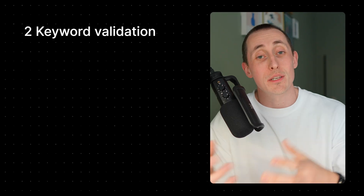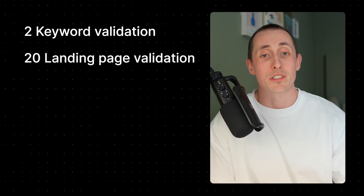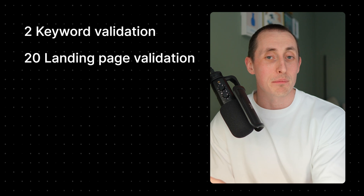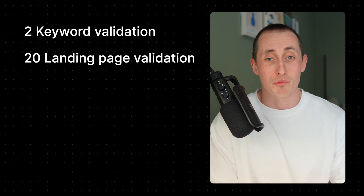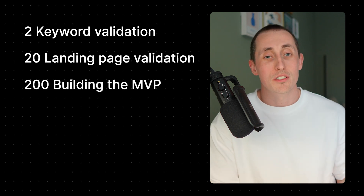Although I'm the perfect customer for this product, that alone is not enough to validate product-market fit. So I wanted to go through the entire process of how I came up with this idea, how I validated it, and how I built it. I followed something called the 2-20-200 framework — a methodology from Rob Wallen. It's basically spending 2 hours doing initial keyword research and competitor analysis, then 20 hours doing actual validation with a landing page and a test ad campaign to see if you can get a positive conversion rate for email sign-ups, and then the 200-hour step is the actual app build itself.